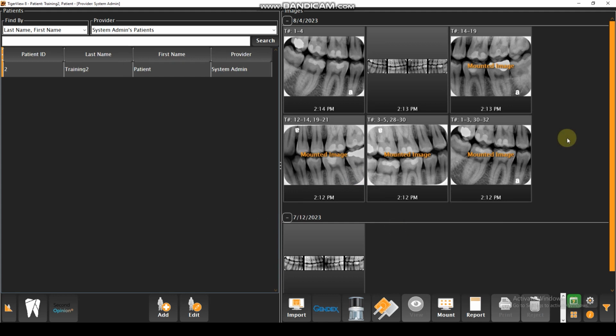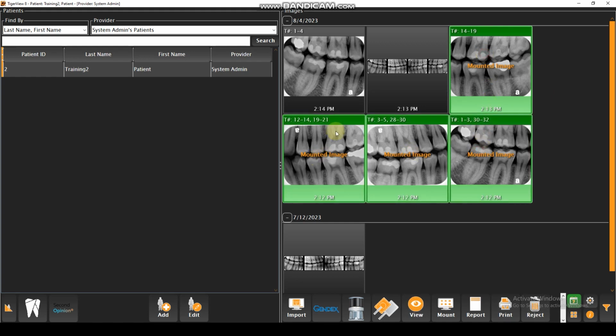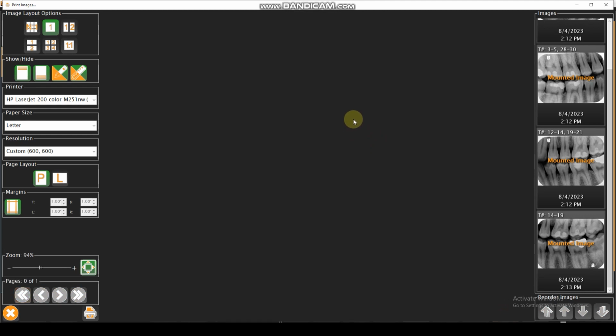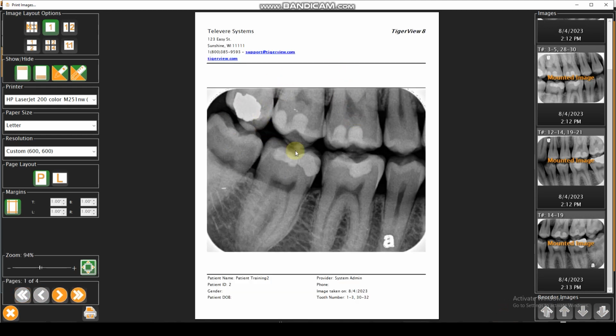If we would like to print our images, we simply can select the images that we would like to print, whether they are individual images or a part of a mounted set. We simply select the images we would like to print, hit our print option down at the bottom. Once we click our print option, our print window will load with the images in a report style layout.